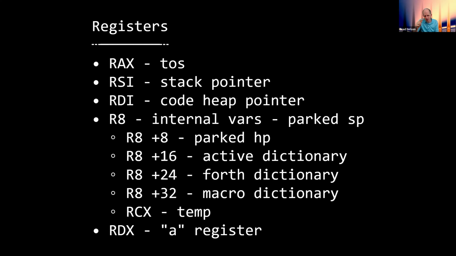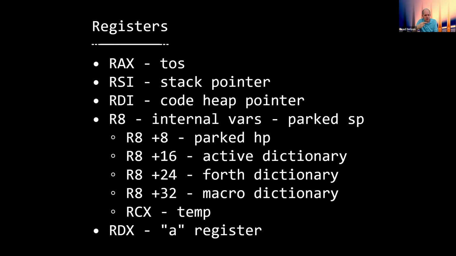I use RDI as a code heap pointer, which is a little bit wasteful, but ends up also simplifying the bootstrapping. And then I use R8, because I'm on x64, to keep a pointer to a bunch of the internal variables shared with the host harness, including the place that I park the stack pointer when I transition in and out. I use RSP as the return stack pointer, obviously, and share that with the C stack.